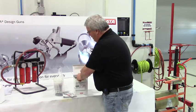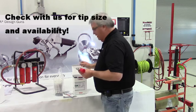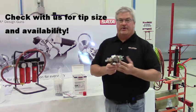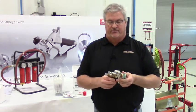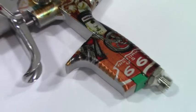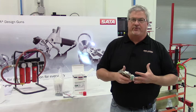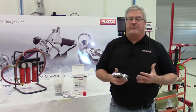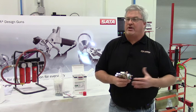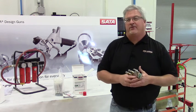So finally let's pull out the actual gun itself. Once again, this is how they come packaged, and this particular unit — we've got our nice rubber cover on it — is what I was just referring to as the beautiful chopper gun. Now this thing's got some beautiful artistry on it. We'll take a little closer look at it. The fit, form, and function is everything you come to expect from a SATA 5000 gun. It is a beautiful piece of equipment. We're proud to show it off here. It's a special edition — sometimes they only run so many, and once you're out, you're out. So you may want to check on this and order it, add it to your collection. Not something you probably hang on the wall, but something you'd like to use and take care of.